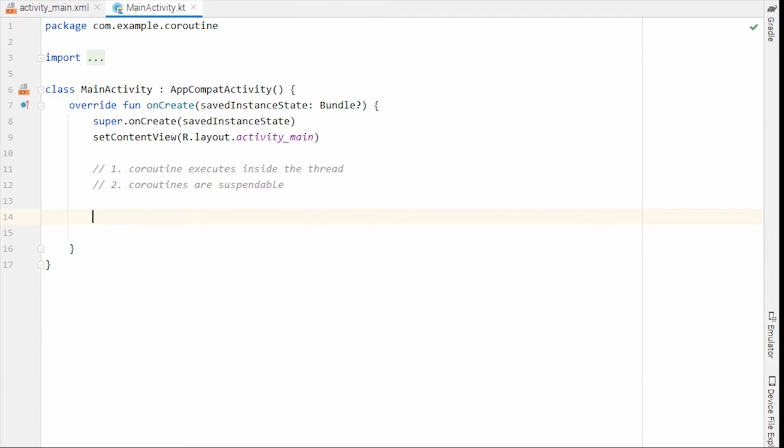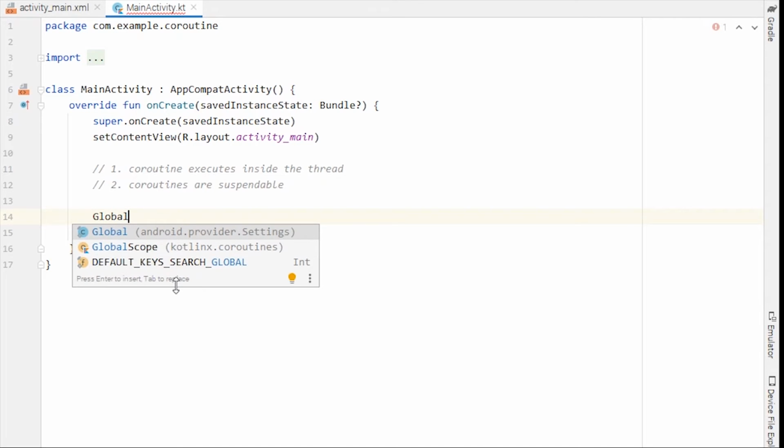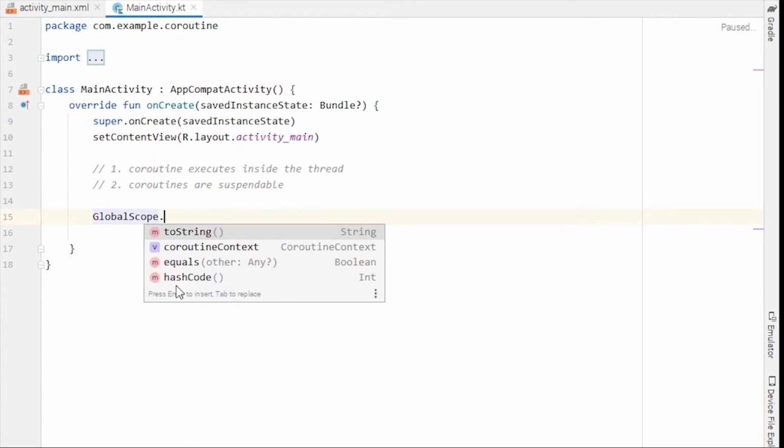Now let's launch our first coroutine. By the way, there are different scopes that we can launch our coroutines in. So the simplest way for the first time, I'm just going to launch it in global scope. Global scope dot launch.